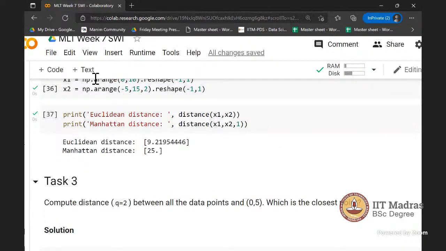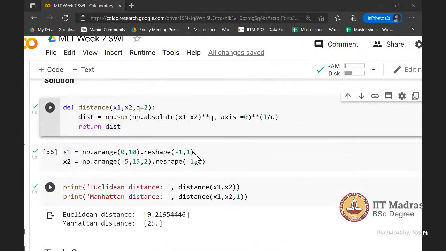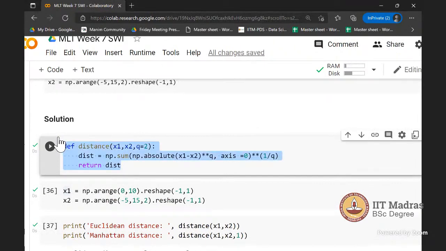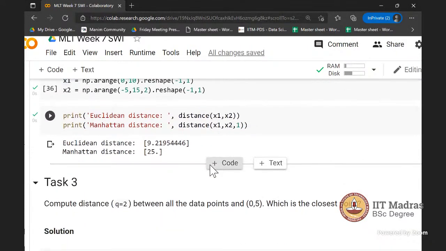Take 5 minutes. What is the point? New point: 0, 5.